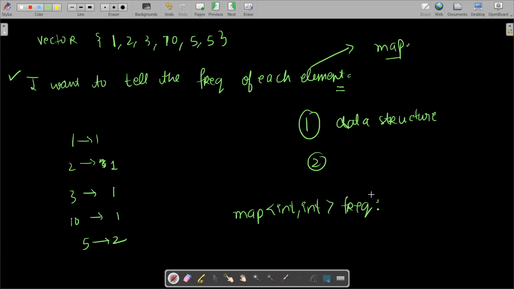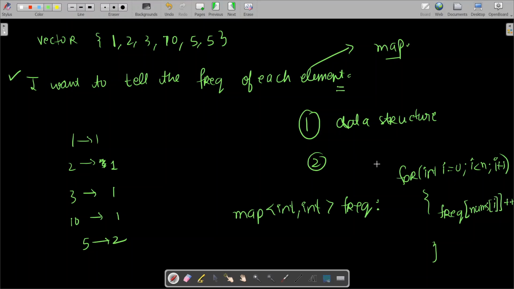Then we would use a for loop, which would just be int number in nums, and iterate over it. That would calculate the frequency: frequency[num]++ to calculate the frequency for each of them. We would do nums of i, whatever the index number is, nums[i]++.